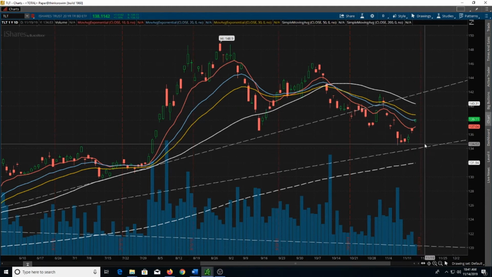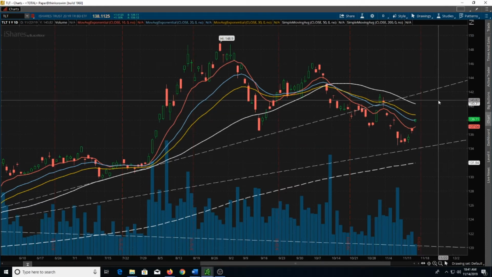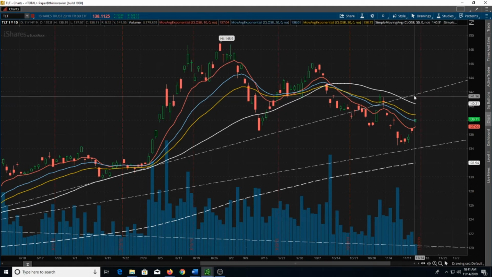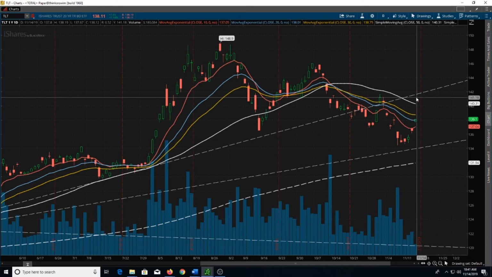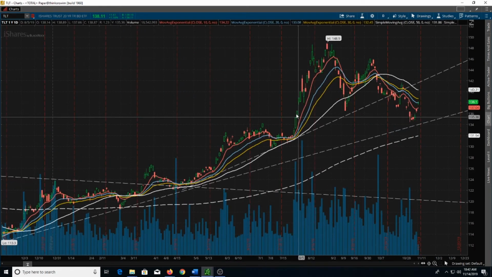The question is, at some point, I do believe they're going up. So at some point, this trend line is going to start to really push them back up. If they were to break above, here would be a stop, or here would be a stop. If you want to take more risk, this would be your stop. But I think if it does move up into this area, there's a lot more potential that this is a reversal, and it's going to continue this longer term uptrend that we had back in this area.